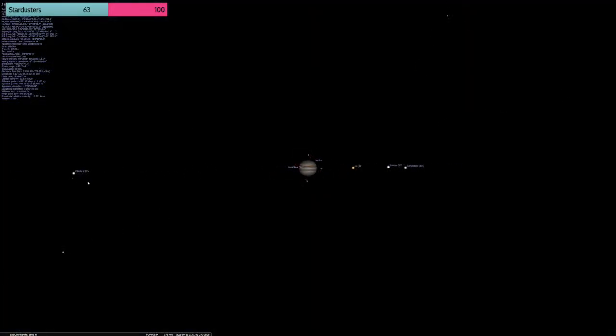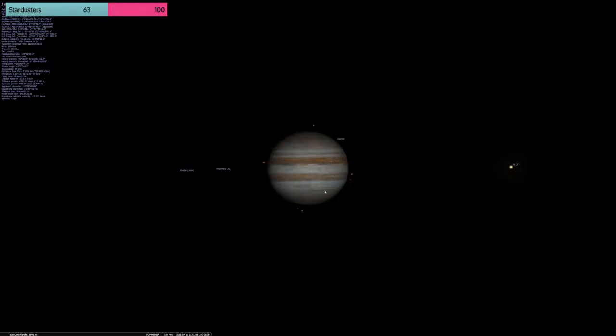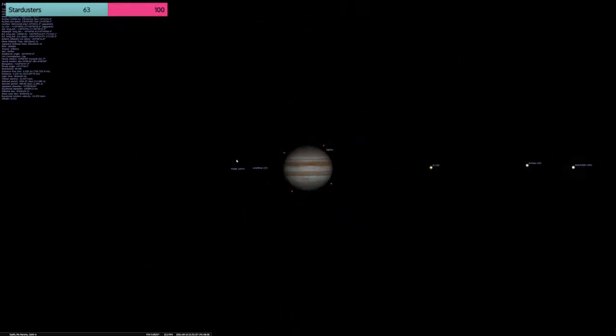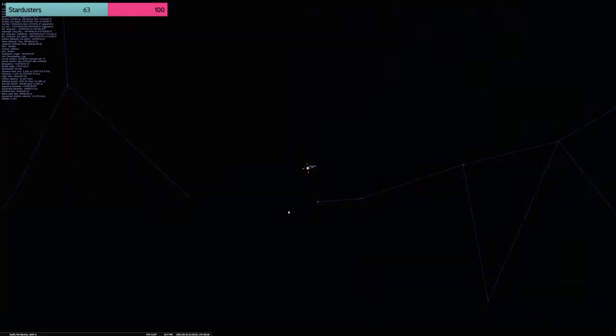Here again, if you zoom in, you see Io, Europa, Ganymede, and Callisto. Sometimes one of the moons, or maybe more of them, are behind the planet. Sometimes they're in front. Sometimes they cast a shadow and you see a weird little circle on the planet itself. You won't see the red spot tonight, that's unfortunate, but you can see the bands of the planet very easily.